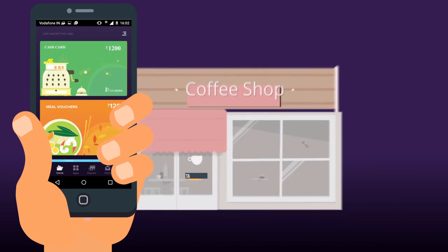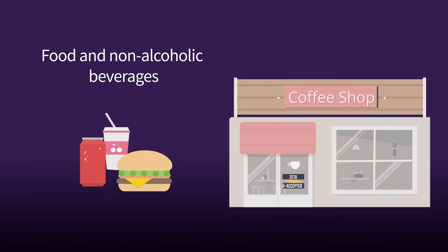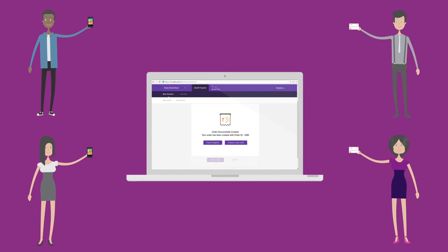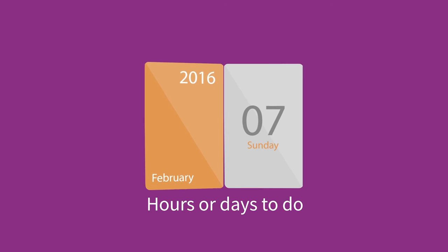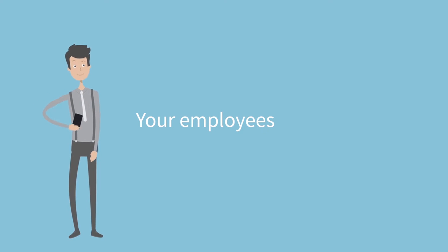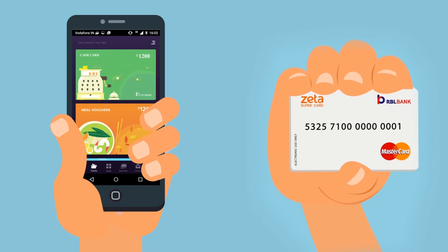These are electronic meal vouchers that can be used at practically any outlet that sells food and non-alcoholic beverages. Optima's web interface lets you send meal vouchers instantly to your employees wherever they are. What took you hours or days to do will now take you just seconds. Your employees can access their vouchers via the Zeta app or the Mastercard-powered Zeta Supercard.